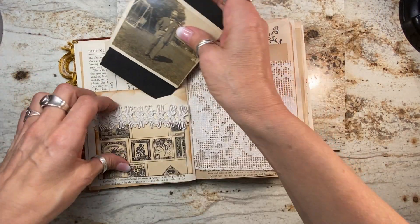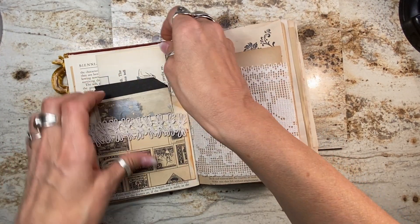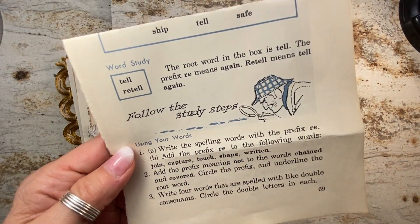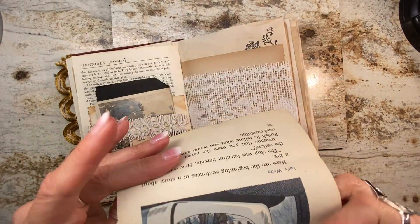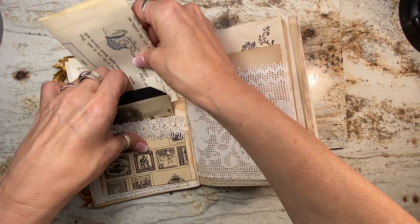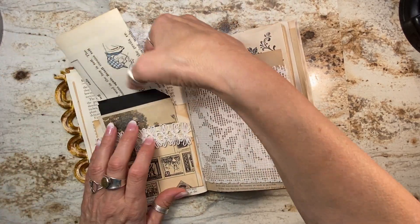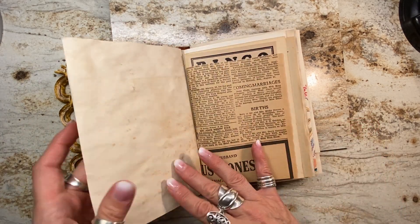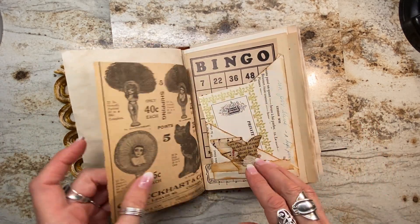Over here on the flip side I've got this 1930s photograph of a very dapper man with a bow tie and some specs. And here is a page I found in a children's book which also kind of has a Sherlock Holmes detective guy, so I thought that would be fun to include in this book. I try to match up things with themes when I can cross-reference them.